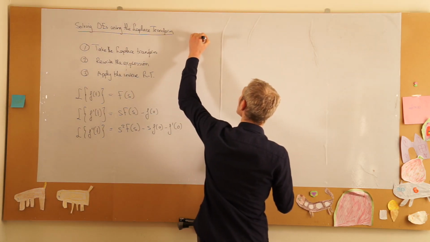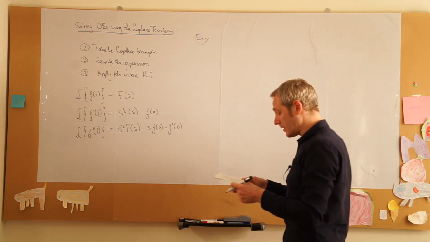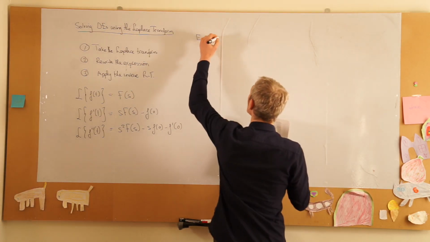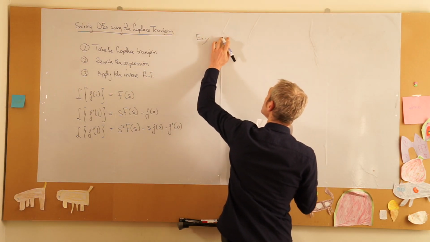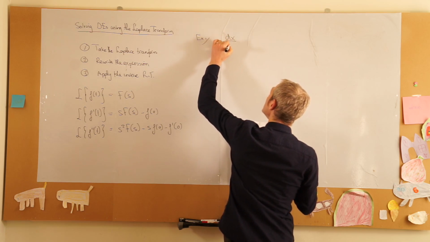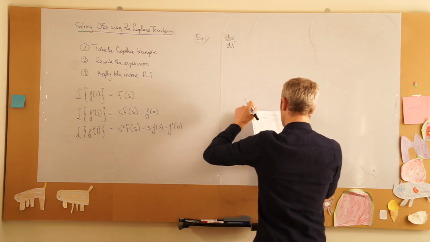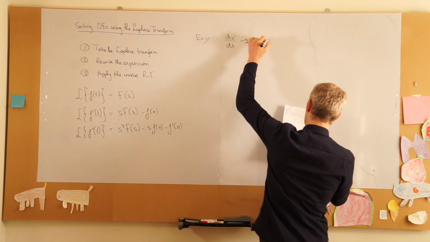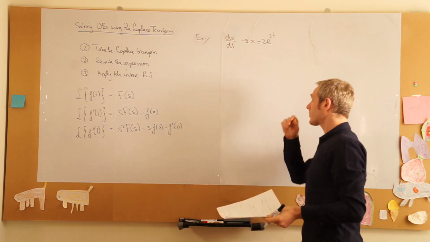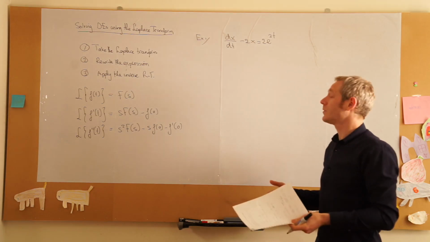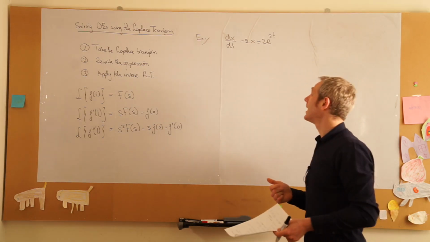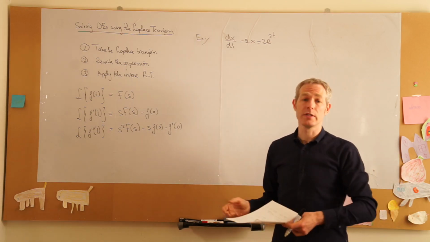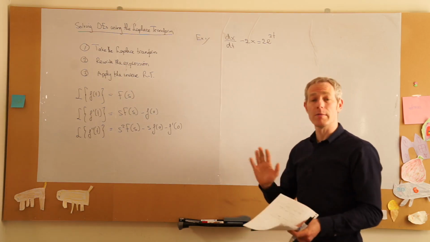So example 1. I will do 3 examples in this series, just to give you a general idea of how to do this. Let's say we have, I'll write this a bit bigger, dx/dt minus 2x is equal to 2e to the power of 3t. Now this is a first order differential equation. It is linear and it has constant coefficients. These are the models we will also be using in control theory, but more about that later.